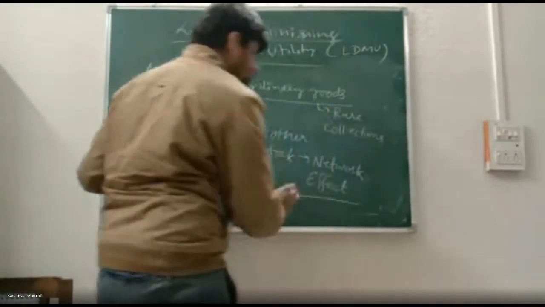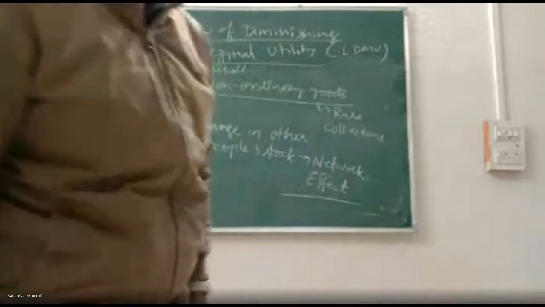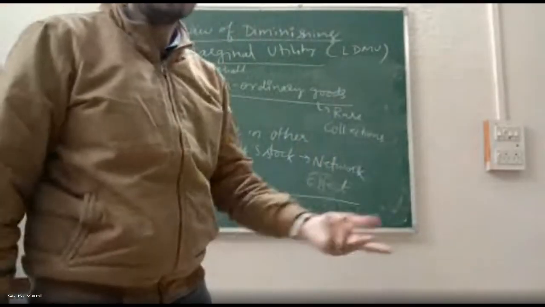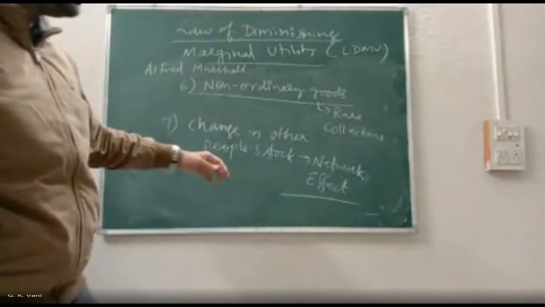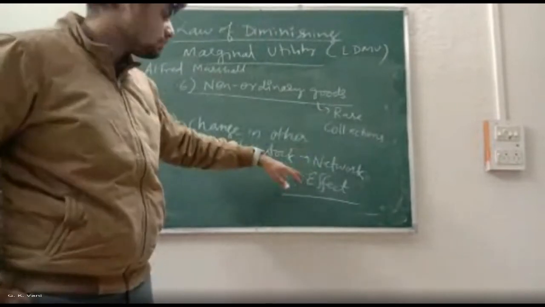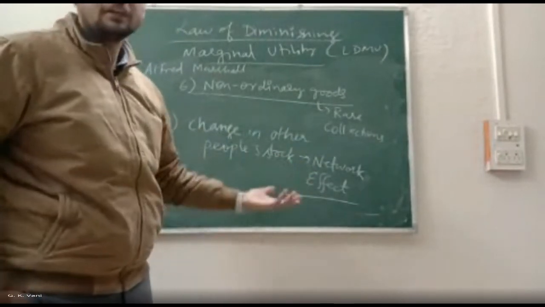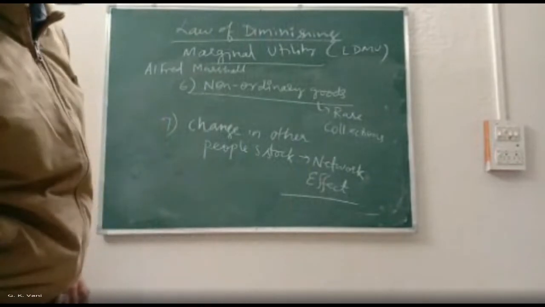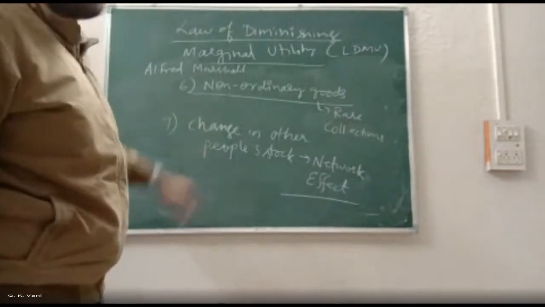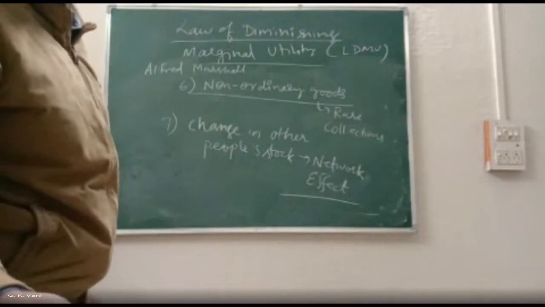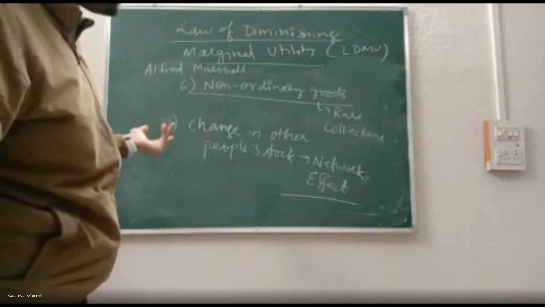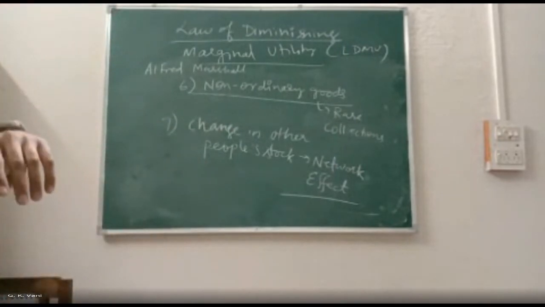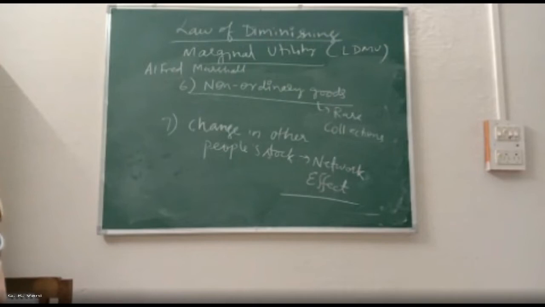So if some commodity's consumption has a network effect, that your consumption increases when other people join that club. जैसे टेलीफोन का क्लब है, टेलीफोन का नेटवर्क बढ़ता है, ज्यादा लोग जुड़ते हैं तो उसकी यूटिलिटी बढ़ जाती है. So if that is the thing, law will not be applicable. So टेलीफोन, मोबाइल और भी कोई ऐसा ग्रुप है या नेटवर्क है जहाँ पे जितने ज्यादा लोग नेटवर्क में रहेंगे उतना बेनिफिट है, तो ये लॉ एप्लीकेबल नहीं है. Then other people's possessions or other possessions.